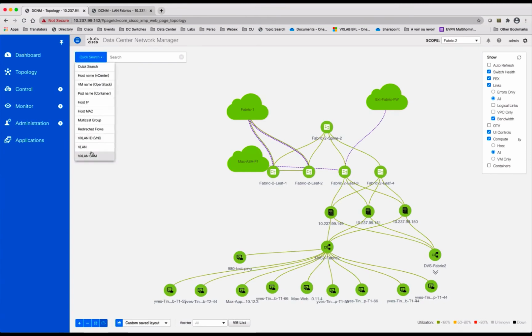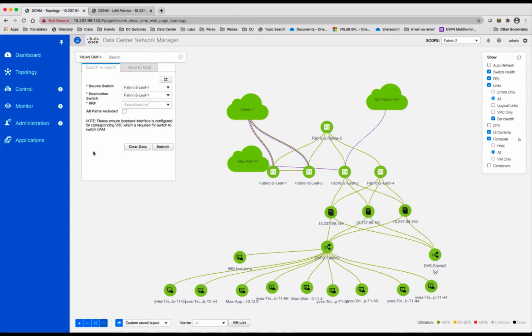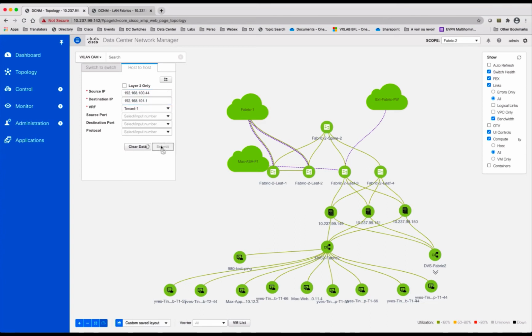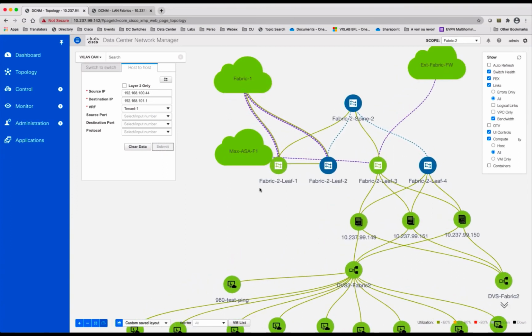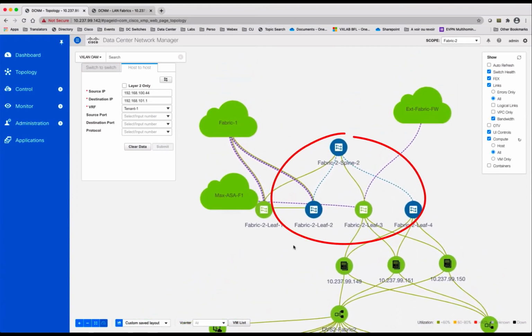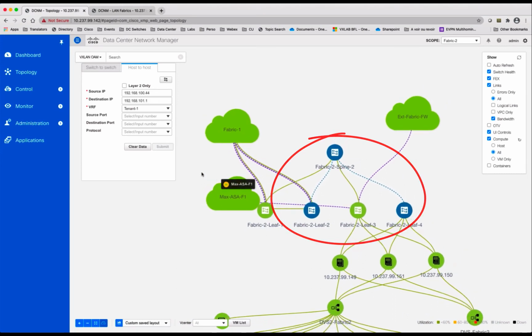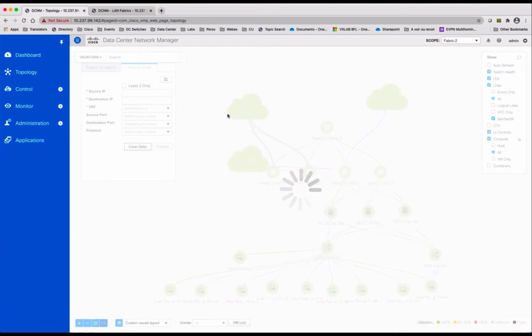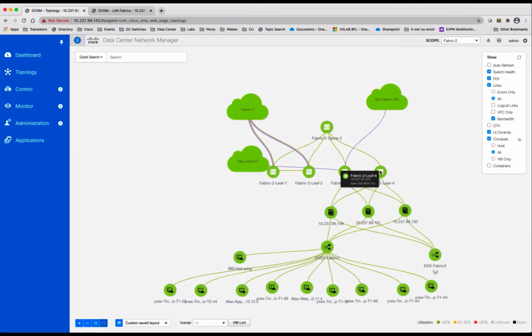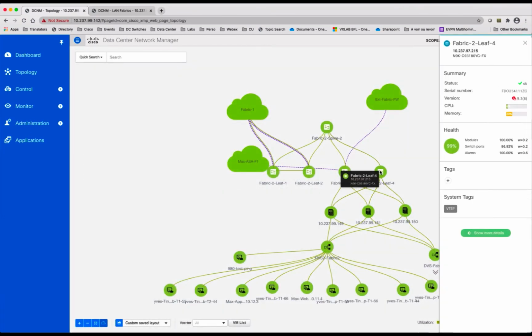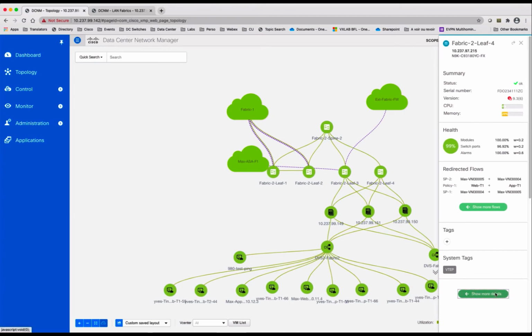From the search engine, select the VXLAN OAM options. Select host-to-host communications. Add a source endpoint, a destination endpoint, and the VRF you wish to visualize, and then submit. After a few seconds, the physical path appears in dotted line with all physical nodes crossed by the concerned flow. You can double-click on a leaf here, for example, and you can expand the view to show more details.